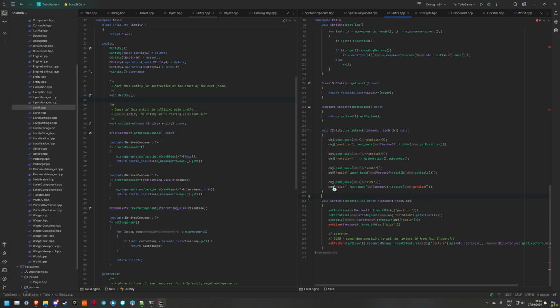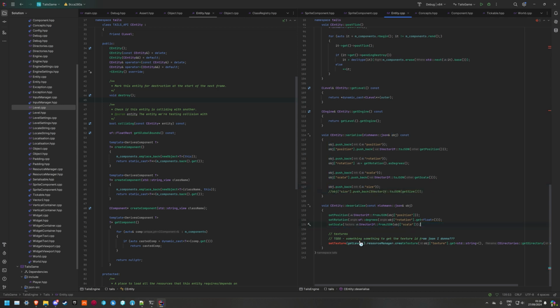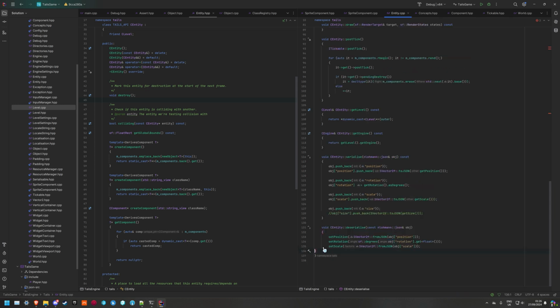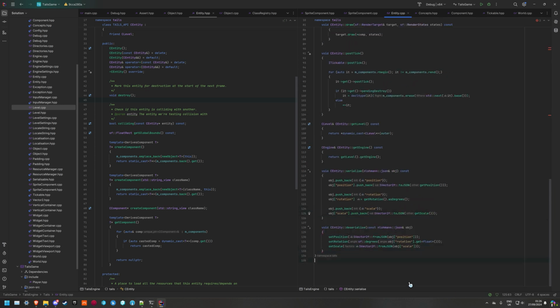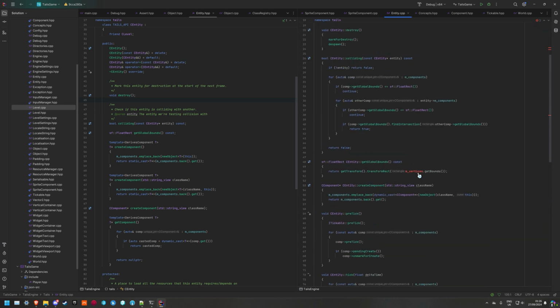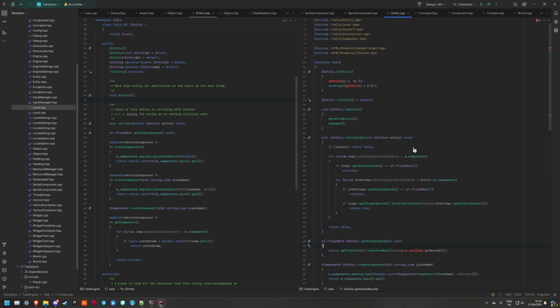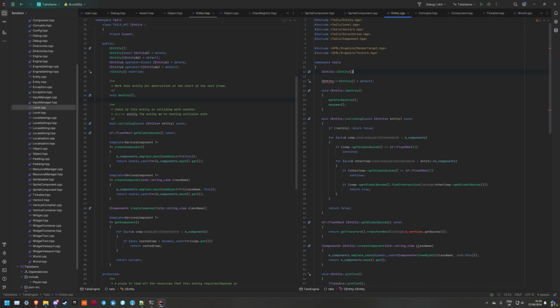And then obviously this as well, I'll need to do something here. Set size, just get rid of that, and then set texture obviously. You know, I'll just get rid of the size one altogether. Up here, I'll fix that in a bit, and then up here we don't need this at all. We just have this be a default constructor.